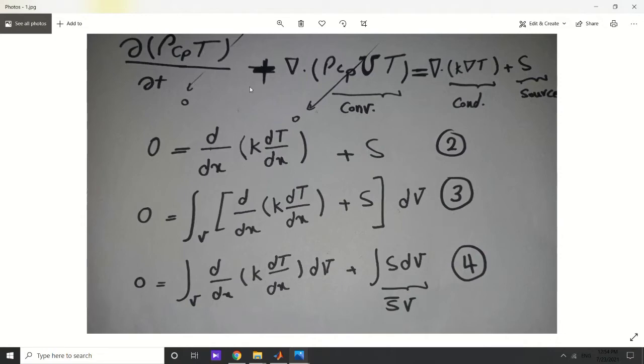Since we are interested in one-dimensional steady state heat transfer which involves no convection, the first two terms are going to be zero and there would be no need to use partial derivatives, so the gradient turns out to d/dx. The left-hand side is zero and in order to solve this we need to solve the second equation to gain the temperature distribution.